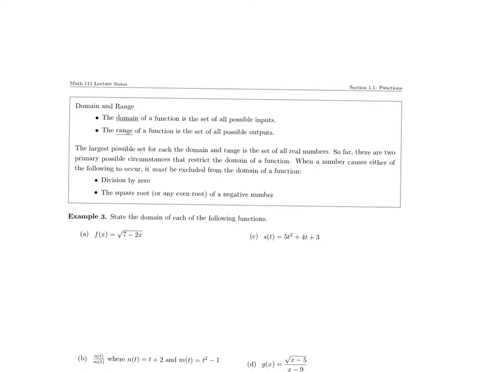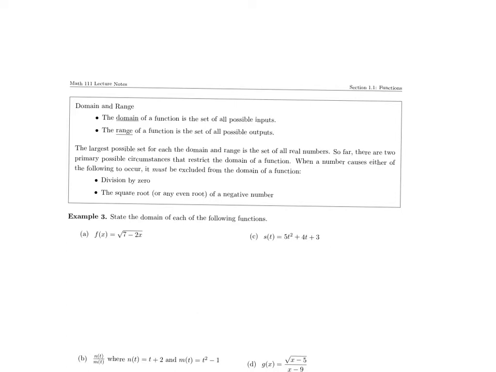You may notice that this text box right here, starting with domain and range, is actually not the first page of those notes. It's in fact the third page. We took the 10 pages, cut that in half, so we're only going to be covering 5 pages of the material, and then even within that, we split that up into 2 days, just to make sure that we were not going through anything too quickly, especially during this first week. So we are only going to be covering pages 3, 4, and 5, and even then, I'm going to leave some of these notes blank so that we can go over them tomorrow as a class.